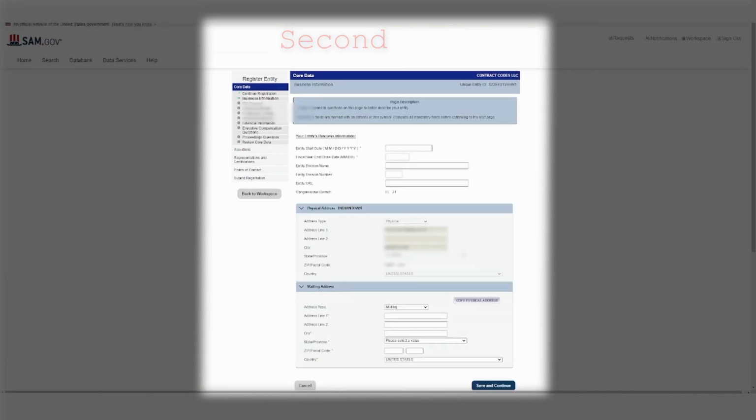So we've done the first half of the registration, now the second half, which is going to be a little bit longer. Business information. You can pull up your articles of incorporation and pull all the data from there. There's two important things here: fiscal year and close date. Now, if you're a sole proprietor LLC, which means you operate your business by yourself, you're a one-man show, then the date has to be December. If you're not a sole proprietorship, meaning you have multiple employees or you're a full-blown business, then you must select the date of your fiscal year end.